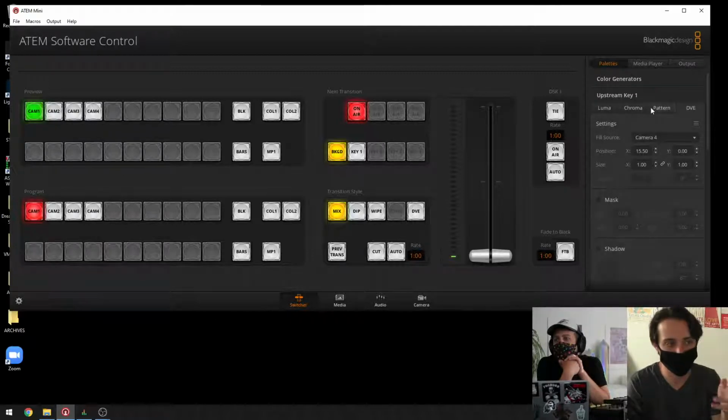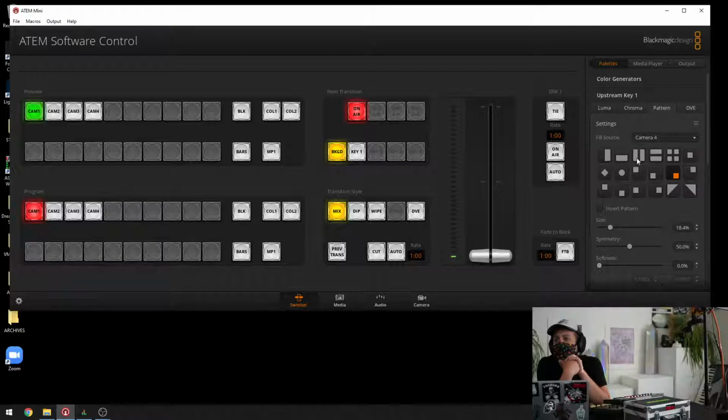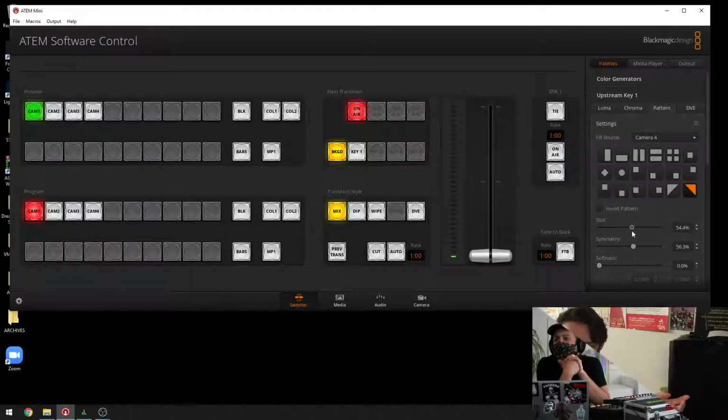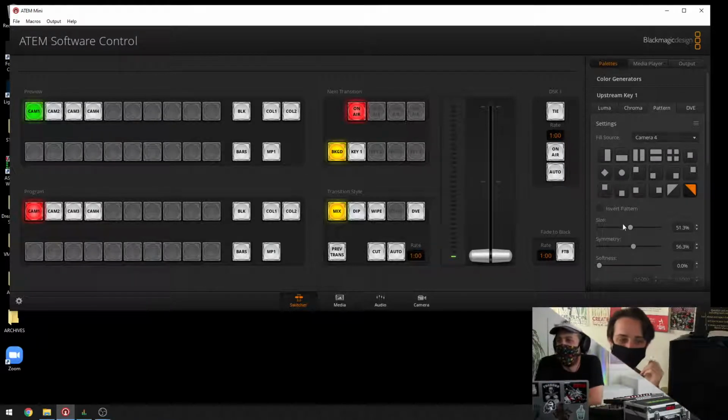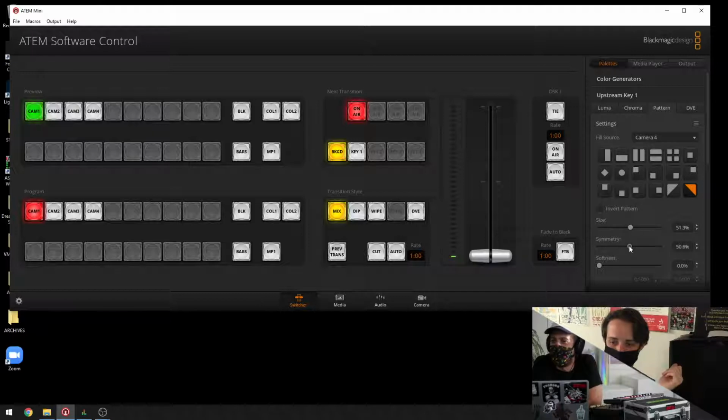It seems like you can use the pattern mode to create that same sort of idea. We could do like a cool split screen. That's kind of interesting. Oops, that rotates it. Neat. So for size, we could do like a quarter and a quarter. I'd have to go over here. But that's kind of cool. Got a little zest.